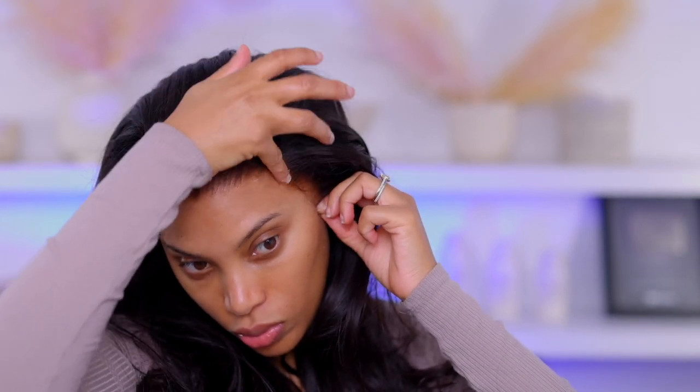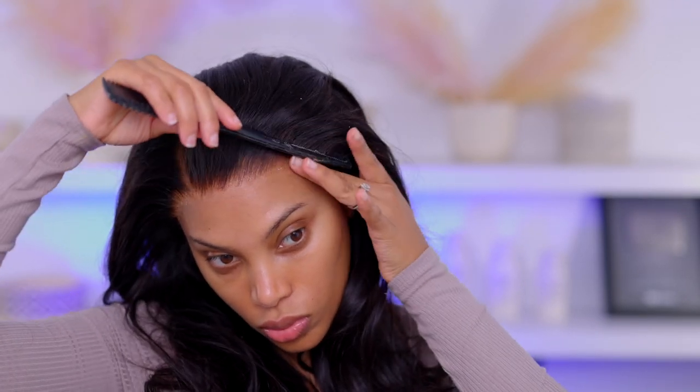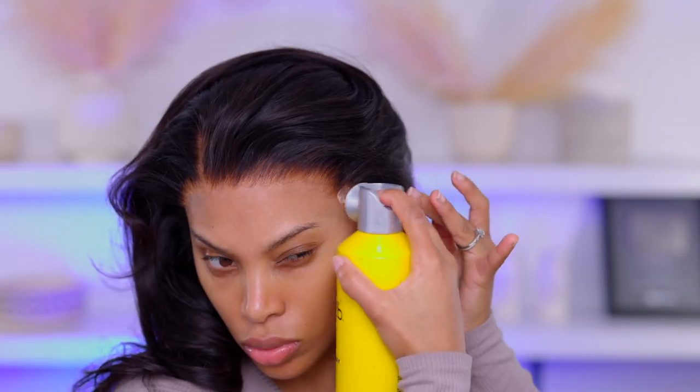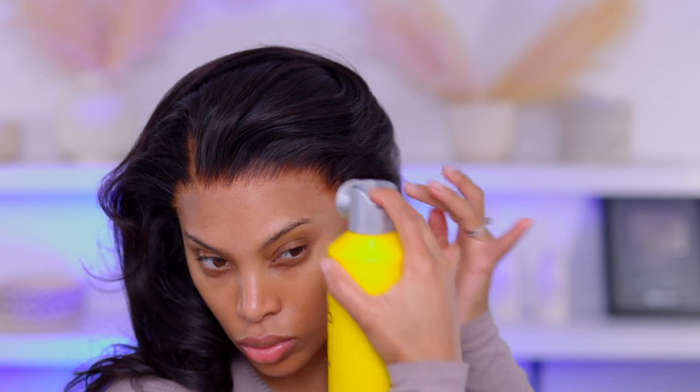And then I'm gonna go in with my glue once again to apply it to the sides. Once the glue is dry, I'm gonna go ahead and melt down that lace. I'm not using my rat tail comb today because I have no idea where it is, and I'm here using my finger. Don't do that. Use a comb. It's better to use a comb. And I went in with the Got To Be once again.